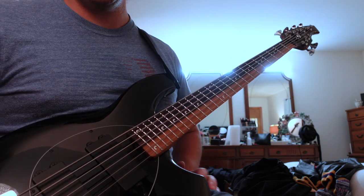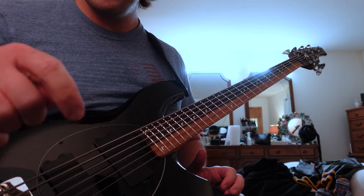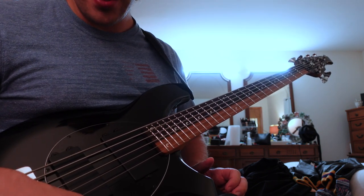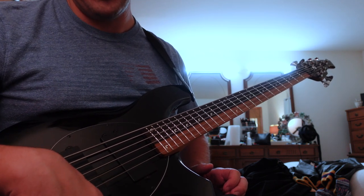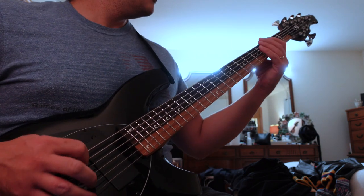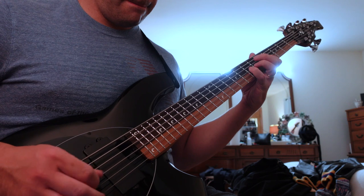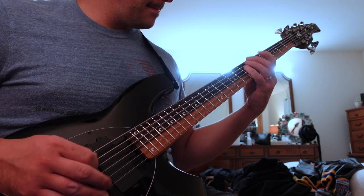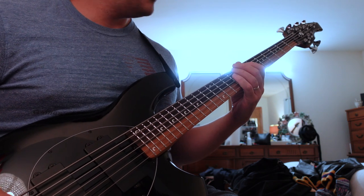A lot of tone possibilities with just five positions there. The kind of interesting thing is you definitely lose track, so you find yourself probably going to one and back or five and back to find what you're looking for. So I want to do two now. Two is nice. Here's four.